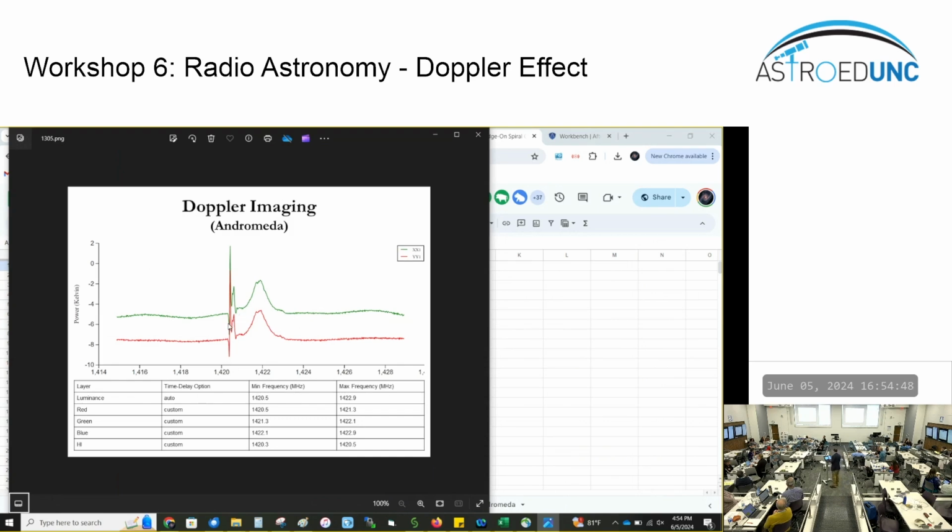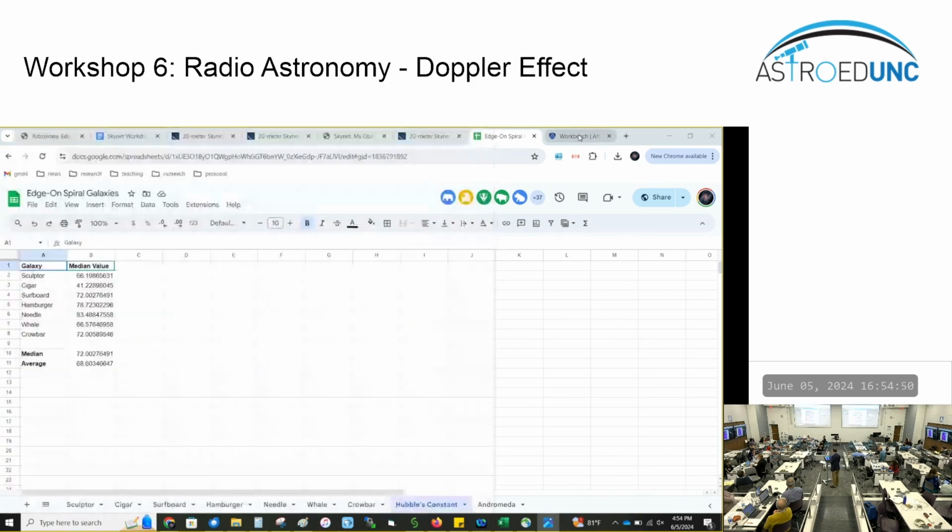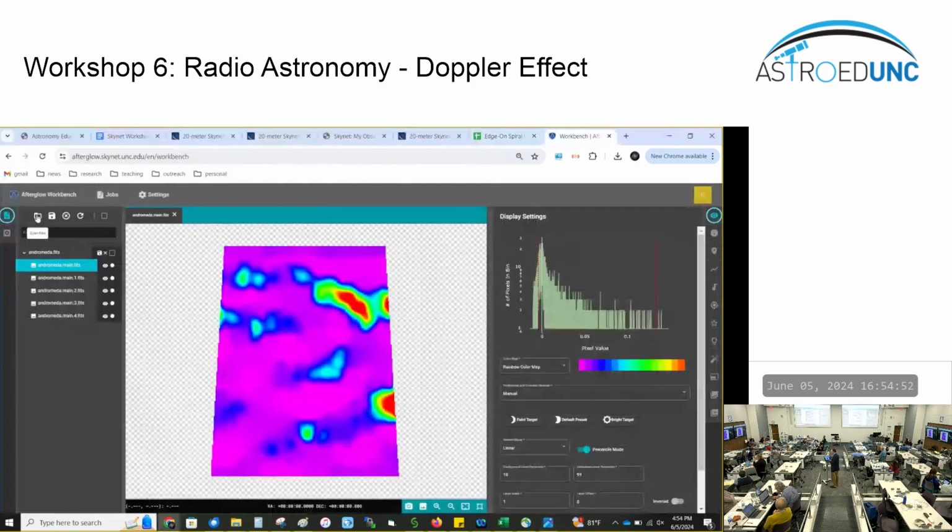So I've done all that processing and I've stuck it in Afterglow. So here's how you get to it. Go to Afterglow. And doing all the processing is what takes the time. Putting it together into a color image goes pretty quick. And Daryl showed you how to make a color image in optical, but you didn't actually have the time to do it. Now we're going to do it.